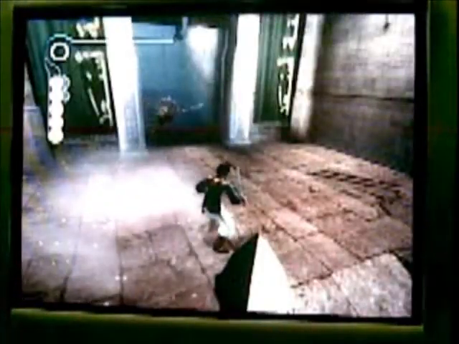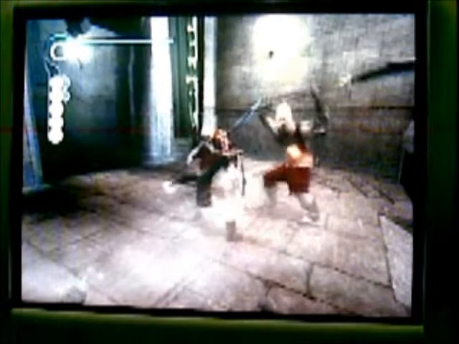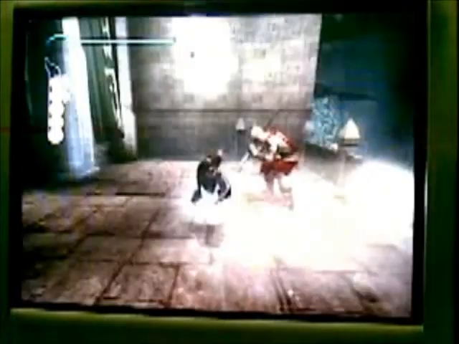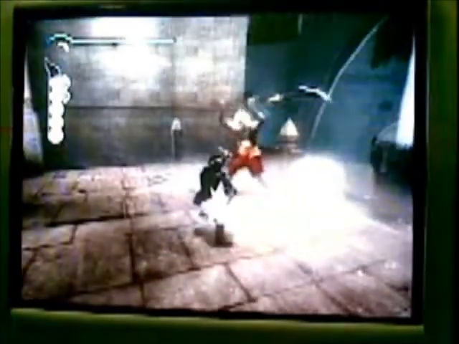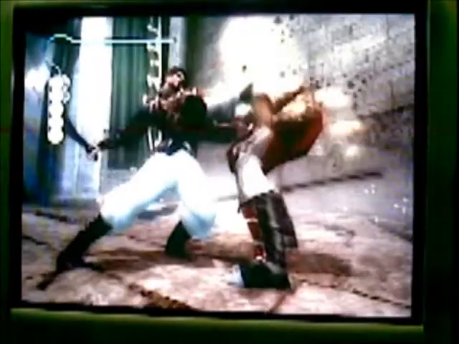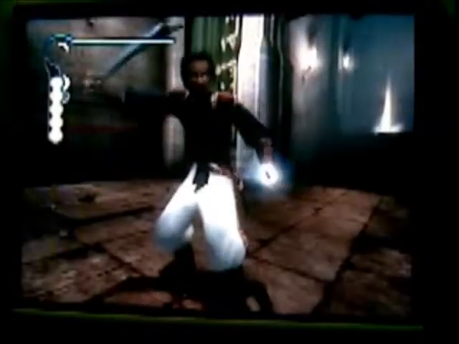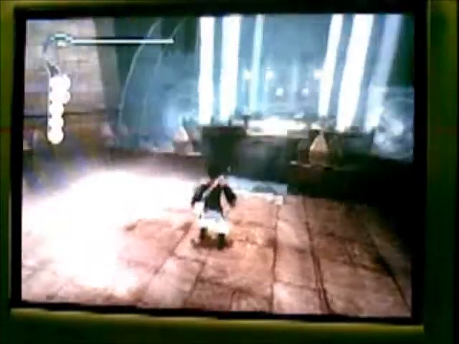Come on, let's fight. Retrieve counter. Come on, come on. Prince. Retrieve counter. Finished. Nice work. And another fountain of sands just came out. Let's go save our game and see what the vengeance will be.